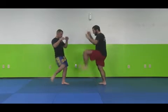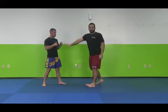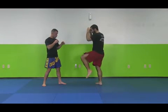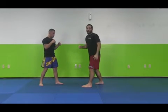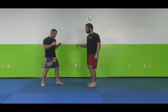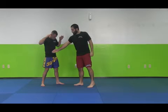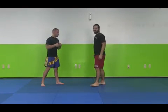So if you're here, pop, boom, and then I could follow up while I've interrupted the kick. Or even with a straight right. If he's coming in with a straight right, boom, you take away the power of his strike, because he's trying to wind up and you're jamming the hip before he can unload it. So again, either middle of the body or towards the hip are good targets for the front kick.